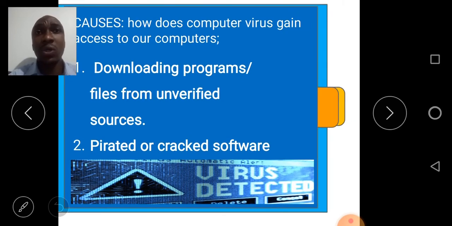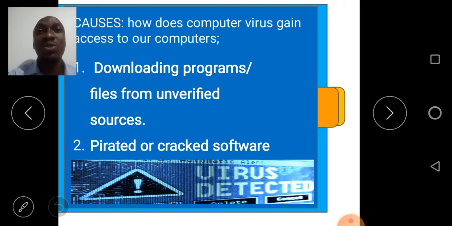Now let's see the causes of computer virus. How does a computer virus gain access to our computers? Because you might be wondering, I'm just browsing on the internet, I'm just on Facebook, I'm just accessing WhatsApp. How do computer viruses affect our computers? Number one major way is by downloading programs or files from unverified sources.